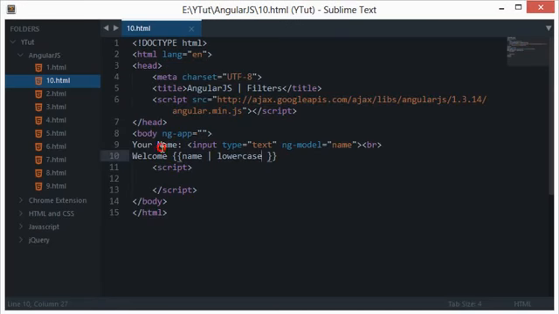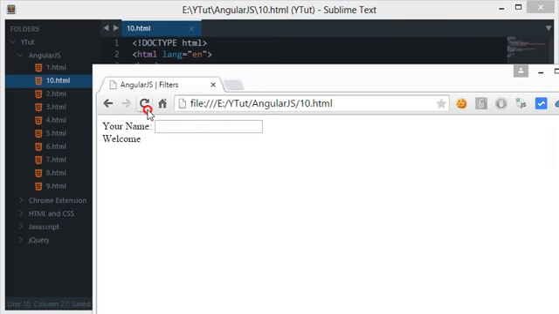Then we have something called currency. So let's say I change it to price here, and I write currency. I'll reload this and write 10.